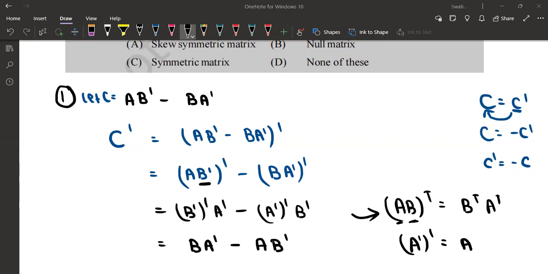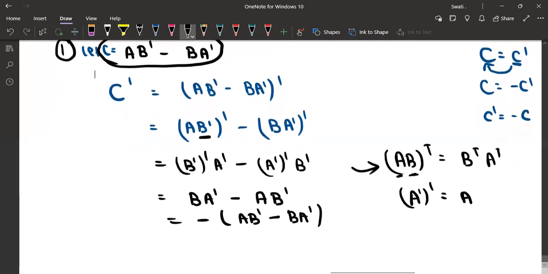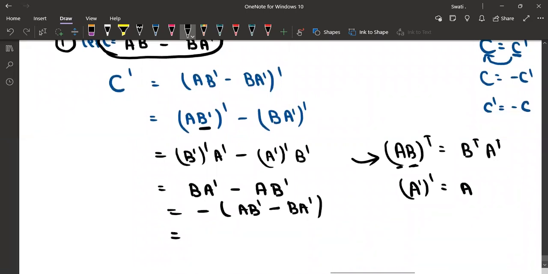Now here I can take this negative sign outside. So I can write (AB)ᵀ first and minus this (BA)ᵀ. Of course, I have kept a bracket, otherwise it is minus minus plus only. And now you can see that (AB minus BA)ᵀ, right, I have taken as C. So what I have got is minus C. I started from Cᵀ, as you can see, and I have reached minus C.